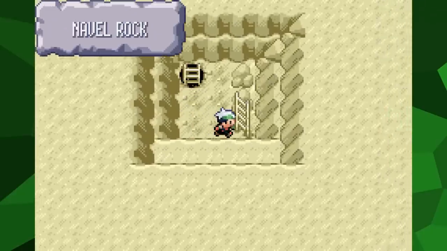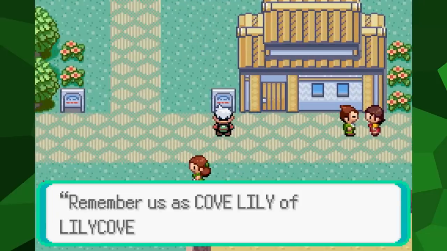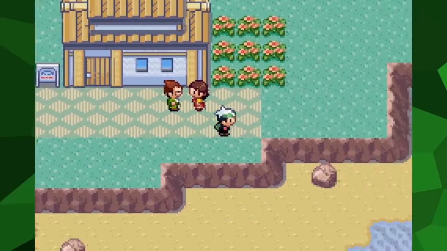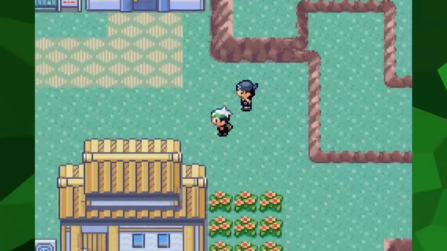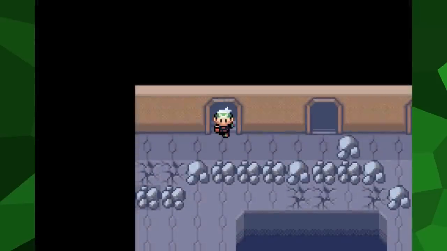Okay, chat, get your notebooks ready. Lilycove Fan Club is Tate and Liza's gym. Or, sorry, the motel. I forgot there was a motel. This is the interactive part of the stream. You gotta keep notes. Sky Pillar.